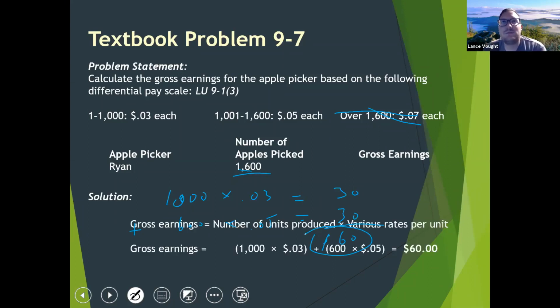Picking 1,600 apples, which I don't know what the process is. I don't know if you just whack them down with a stick. I don't know if you're standing on a ladder pulling them one by one. But $60 doesn't seem like a ton unless you're really efficient at it, like just shaking the tree and they all fall off and you pick them up. But I mean, if you think about it, let's say apples are $1 a pound and you get like 4 per pound, or maybe 3 per pound. I guess that's where the markup's coming from.